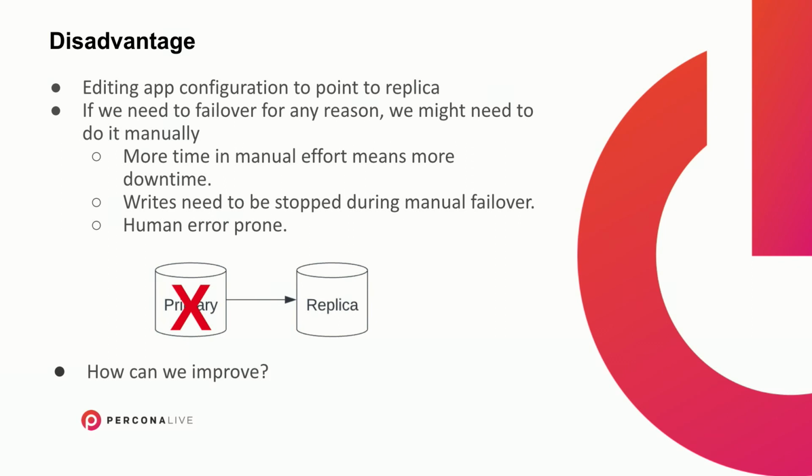Manual failover is of two ways: doing a manual failover using a tool and using a command are different, okay? I am talking about a manual failover using the command line. We run the queries for failover, so it will be a manual failover and it will take some time. It is a manual effort, so it can be prone to human error as well. That is the disadvantage here.